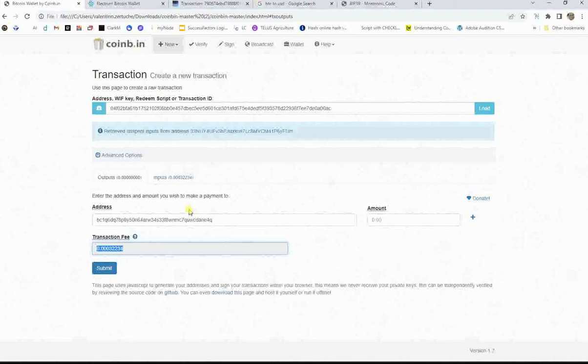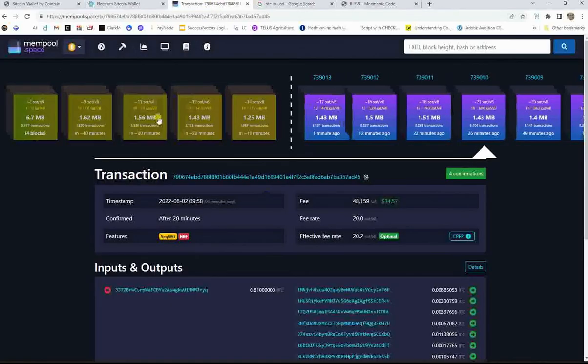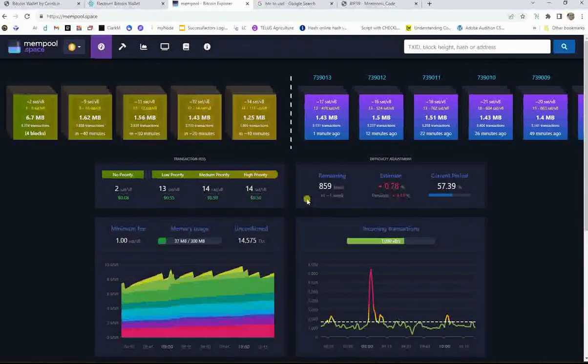If you set the fee too low, it won't go through for hours and hours or days. So, again, if you just use this same Explorer or any Explorer, it tells you what the network's like right now. No priority is 2 Satoshis, is 8 cents. High priority right now is about 59 cents. So let's just say we're going to make it $1. We're going to splurge because we really want this to go through right away.